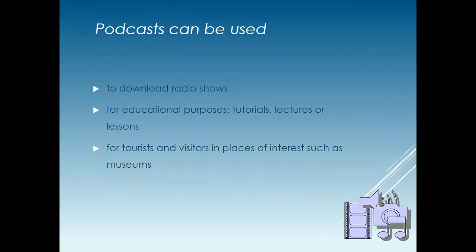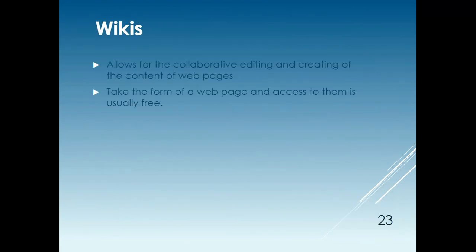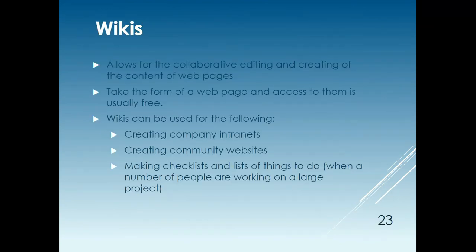Again, another use of digital communication is the wikis. An example of that is our Wikipedias. Wikis allow for collaborative editing and creating of content of web pages. So it's a collaborative effort. When people bring together ideas, that's what we mean by collaboration. And we use it to create content of web pages. It takes the form of a web page, and access to them is usually free. So look at our Wikipedia website. That's where we get certain information sometimes.